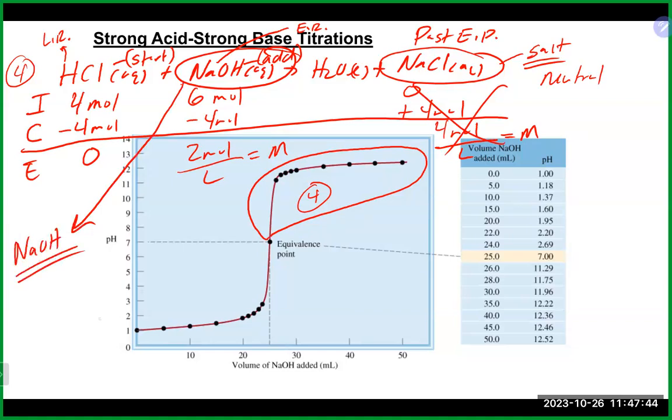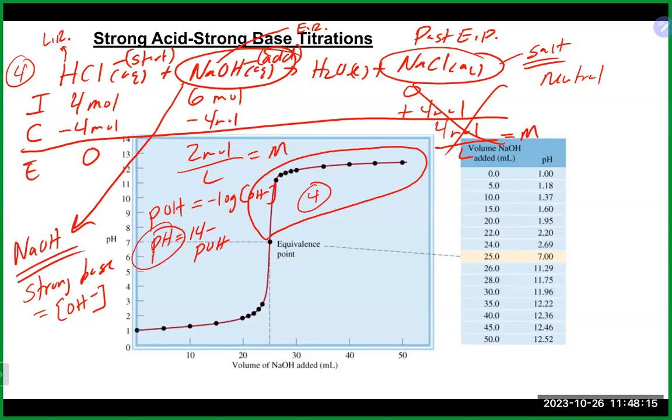Sodium hydroxide is a base, and what type of base? It is a strong base. And because it's a strong base, that means it's going to pretty much 100% break apart. And that means you essentially have not the H+ concentration, but you have the OH- concentration, right? So that will allow you to go into the pOH, probably would be a good move. And once you go into the pOH, you then could use the pH, right, is 14 minus the pOH to get to your pH value, which is probably what you're looking to calculate.